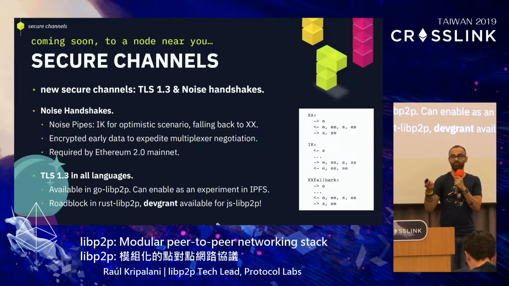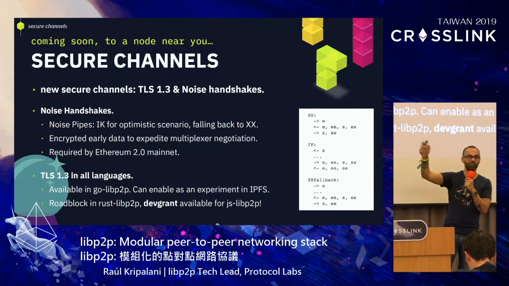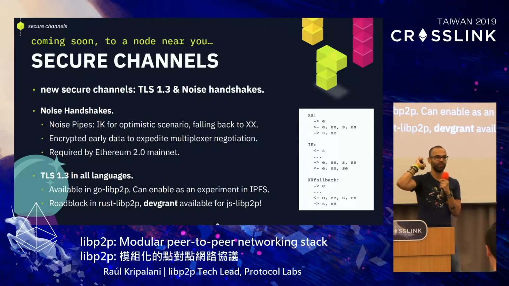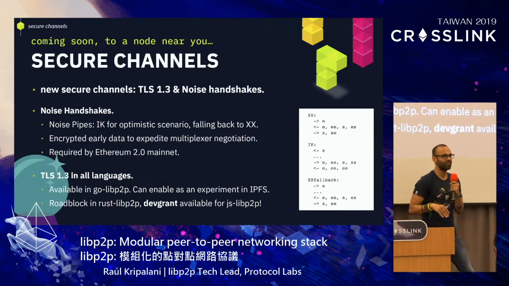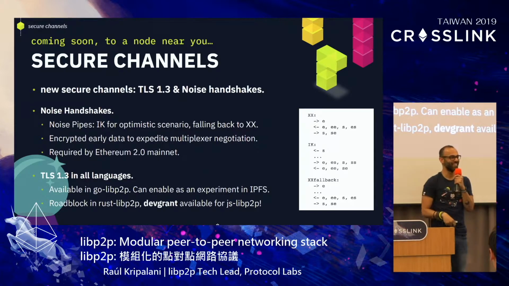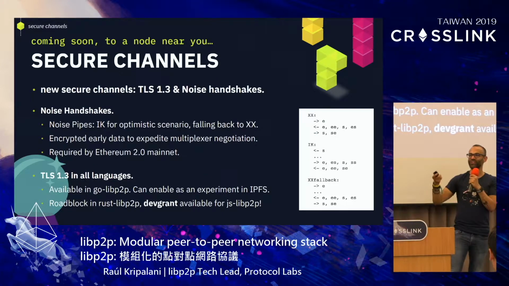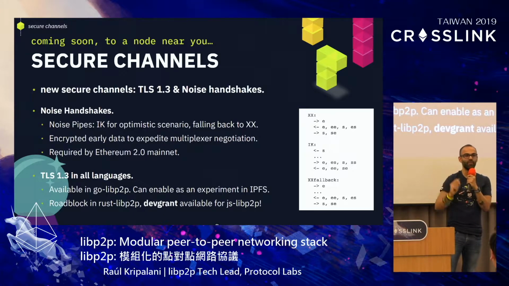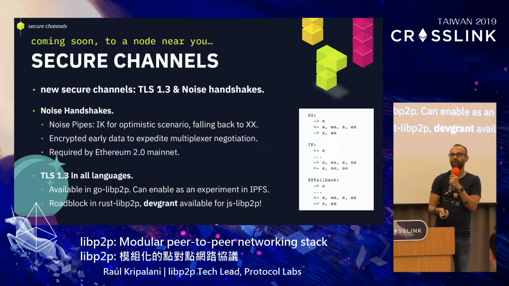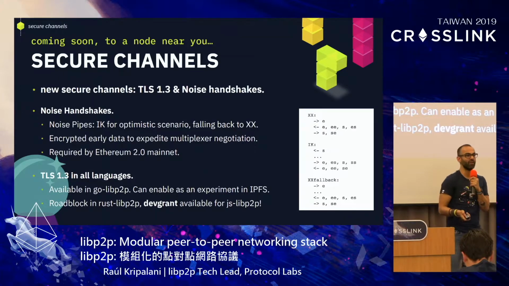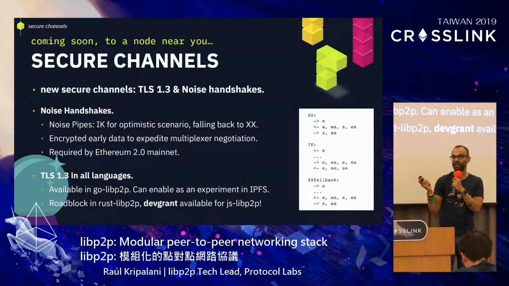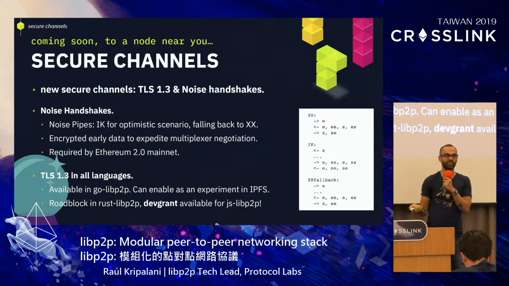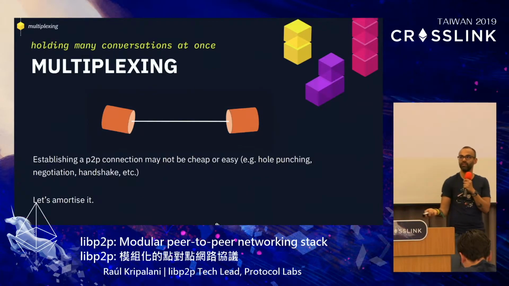And another one that I'm very excited about is noise handshakes, which, who here has heard about the noise protocol framework? Cool. Protocol developers again, excellent. So the way that we've adopted noise is pretty interesting because we're using something called noise pipes. I'm not going to go into it, but I will say that noise handshakes are a requirement for Ethereum 2.0 mainnet. So we're definitely collaborating. And there's other actors in the space like Cosmos who are also interested in this.